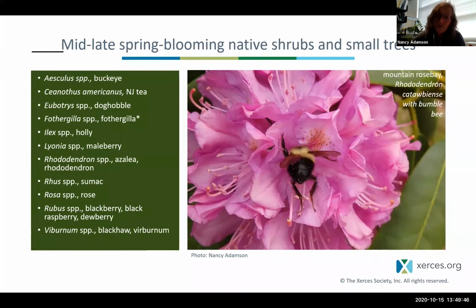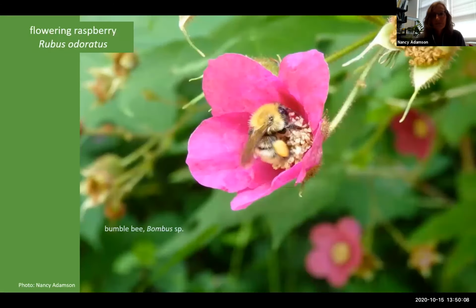So brambles is a term for blackberries and black raspberries, which are native. And of course, we have raspberries. Just the straight raspberry isn't native here, but of course, they're still great for pollinators. But our black raspberry, of course, it is native and wonderful. So this flowering raspberry doesn't make edible fruit for us, but the bees love it and the flowers are stunning. And I love the foliage color too, and I'm sorry I didn't capture the leaf shape a little bit better, but it really is a beautiful shrub.